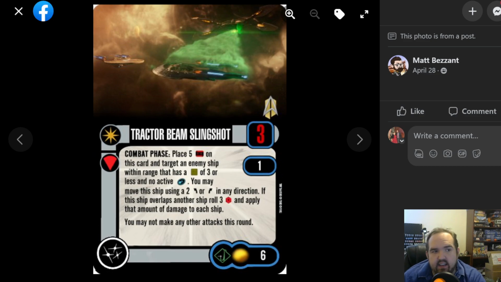I would also add, just for complete clarity, the defending ship does not roll defense dice. I know it's kind of assumed because you're just saying roll 3 attack dice and apply that amount of damage to each ship. But I would say ships don't roll defense dice. I also would make the 3 in the upper right corner here just an asterisk, because it's not a 3. It's based on the text in the card.